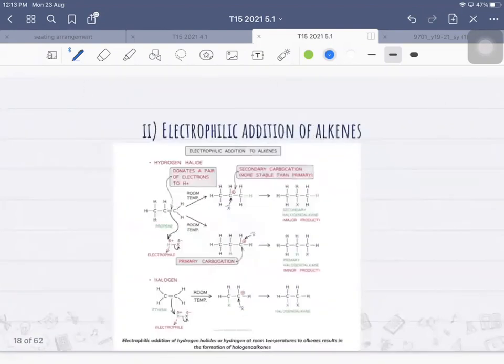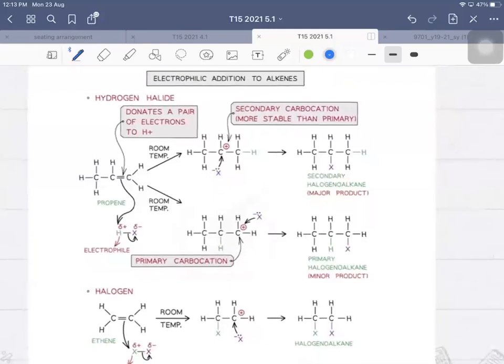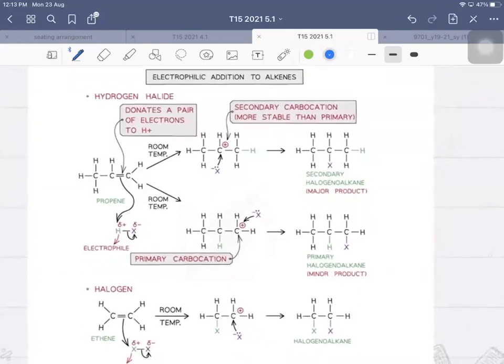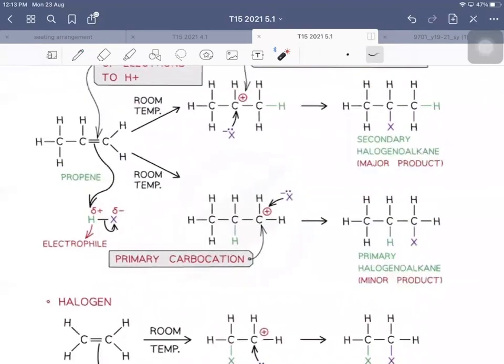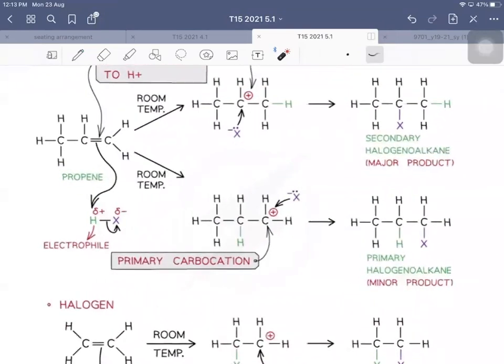The next reaction is the electrophilic addition to alkenes. Again, you don't have to copy this down because it's already in your notes. You're given the general equation. So the first reaction is when you use hydrogen halides. Hydrogen halides is HX, where X is your halogen. It can be chlorine or bromine. Those two are the ones mentioned in your syllabus anyway. So this is showing you if you have an unsymmetrical alkene, you can produce two possible products, one being the major and one being the minor.